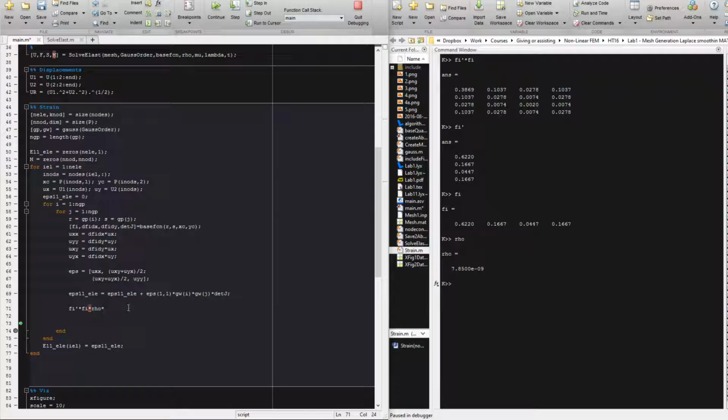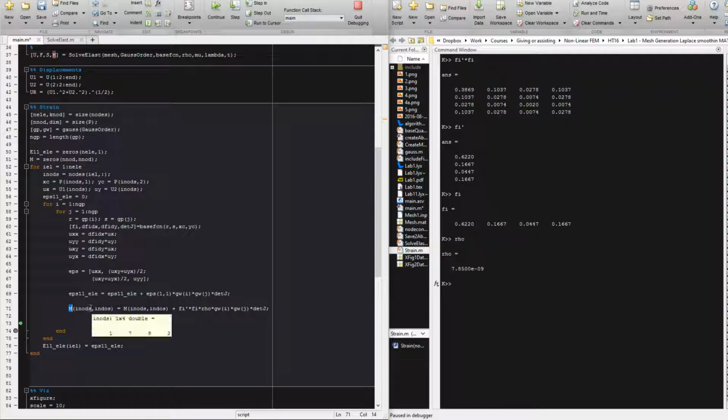And we need to multiply this with this stuff here in order to get rid of this, in order to integrate this. And then we're going to assemble this the easy way, which is just take e nods is equal to, oh, I so wish they had plus equal, but they don't. Because reasons. All right, so this is going to take and assemble the mass matrix.